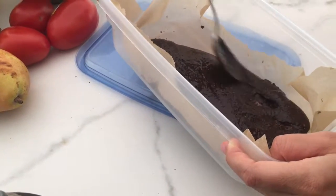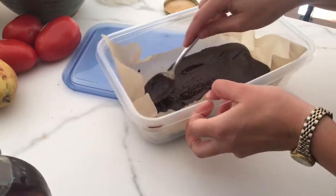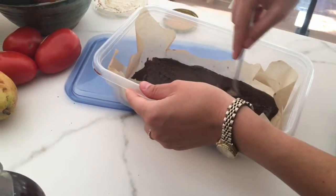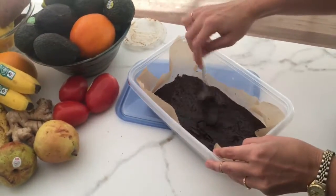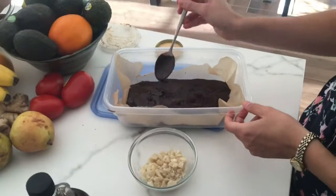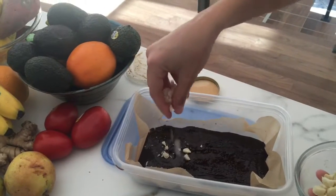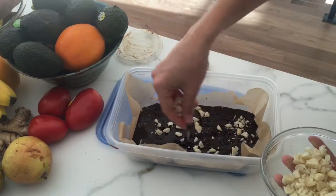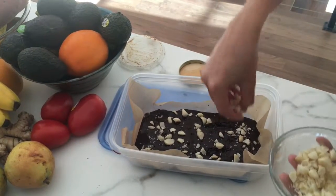And sometimes I make a big chocolate bar like this, other times I'll make just small little dollops, so there's just a bunch of little round chocolates. And then depending on the flavor that you chose, sometimes I'll sprinkle fresh lavender on the top. Sometimes I'll garnish it with almond slivers. Today we have macadamia nuts that we cut up. You can just sprinkle it on the top. And that'll add a nice little crunch for when you serve it later on.